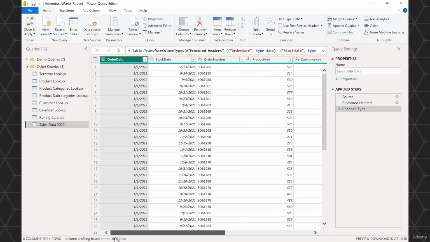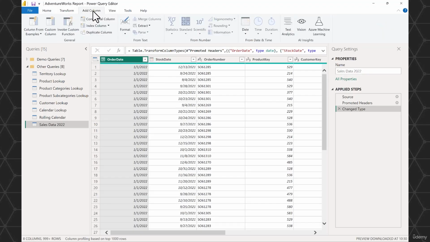And you see here, if I scroll over to dates, we've got some different date fields that we can use to tie to that calendar lookup table. So no need to dive any deeper than that quite yet. Just put this in the back of your head because it'll come into play in the next section of the course. At this point, why don't we go ahead and practice adding an index column?